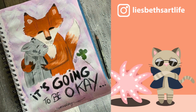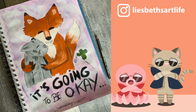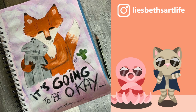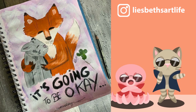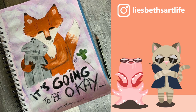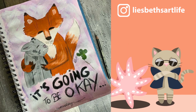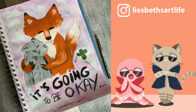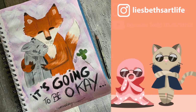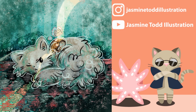Lastly but not leastly, Lisbeth has made a lovely heartfelt painting for the prompt. And one of the things I like about Lisbeth's work is she always has this way of looking deeper into our prompts and really exemplifying the emotion and the feeling within it. And this one is such a lovely look, just friendship as an idea. I love how her art just makes me feel every month. So thank you, Lisbeth. And thank you everyone who took part.